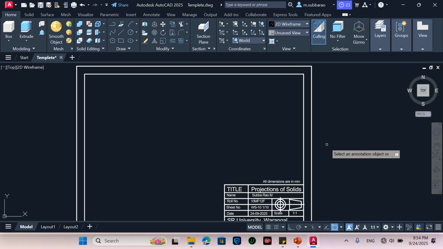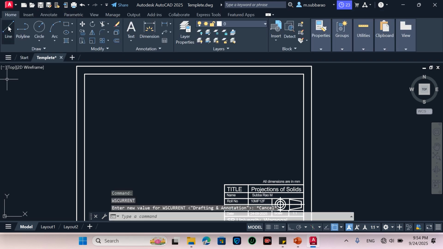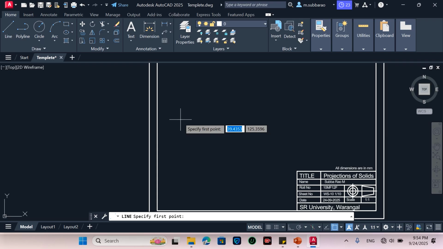Then now I will solve the first problem. A square pyramid, base edge 30 mm and height 40 mm, is resting on its base on the ground. So first I need to draw the XY line. I will take a line and draw one horizontal line, approximately 50 mm.